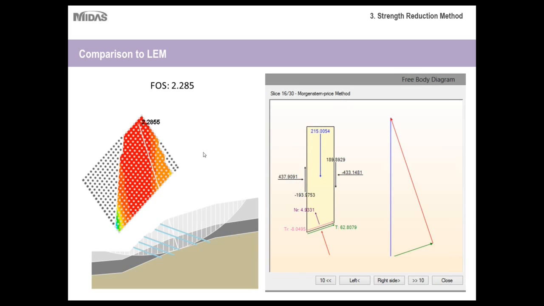Okay, and once again, as you can see, the grid range here in the post-processor and the results mode, this area here is red, which represents the critical area. So here's where your factors of safety would be the lowest. And once again, it'll isolate the arc failure surface that corresponds to a point on the grid, and your minimum factor of safety will be isolated. In this case, the factor of safety is about 2.855. Also, if you double click on just the slices themselves, you can get the forces acting on each of them if you want to double check.